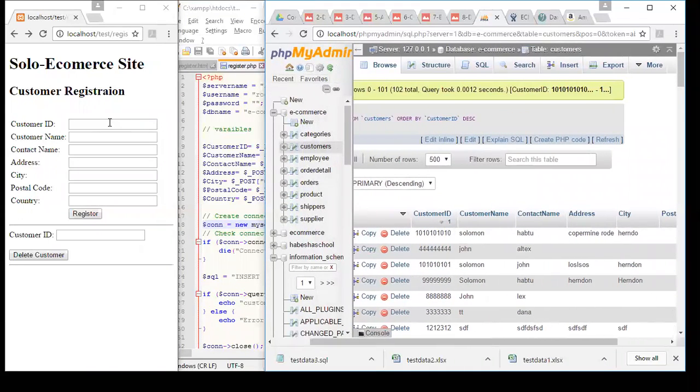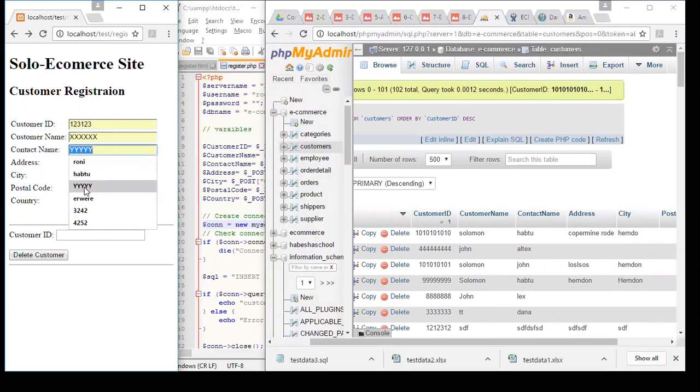For example, I'm going to record a customer with ID 1313. The name is XXX, the contact name is YY, and the address is Brock Overlook. The city is Herndon, the postal code is 121, and the country is USA.